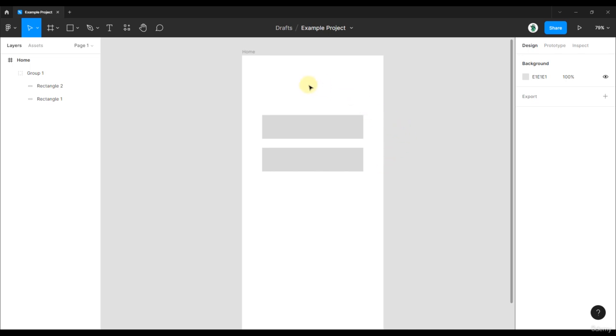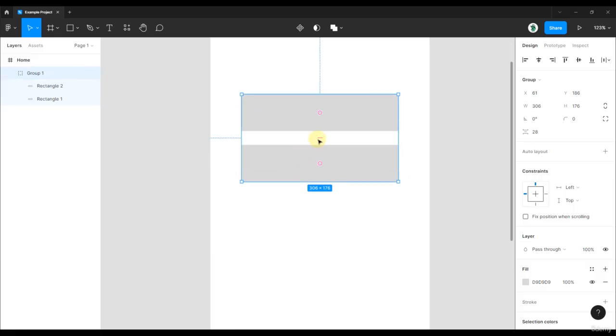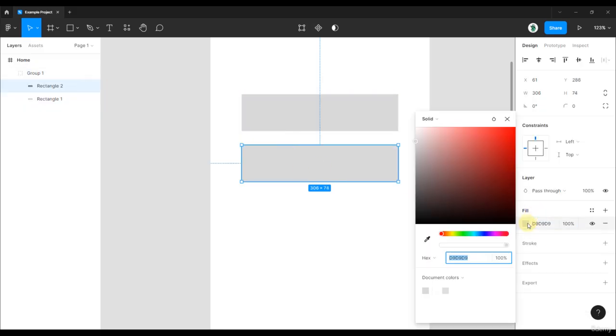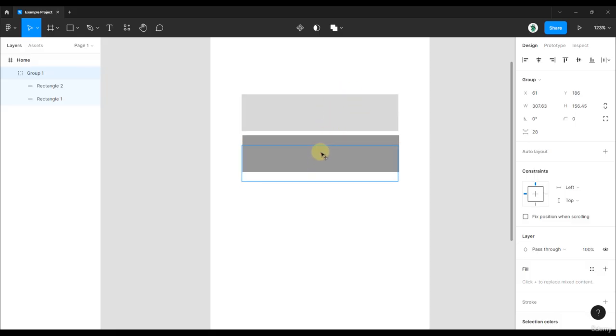So I'm using the same example from the previous video, right? Here, as you can see, I have one group and that group contains two rectangles. When there is an equal space between multiple elements, within a group for example, or without a group, those dots will show up on each and every element that we have selected. Let me just change the color of this second one to be a darker gray. There we go. And now with smart selection, we will be able to rearrange multiple elements that we have selected, right? So now I can just click this little circle and drag it above.